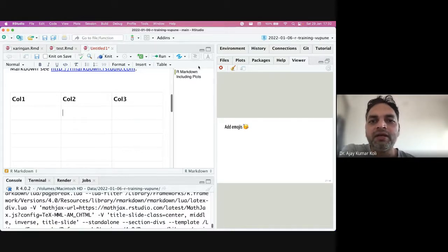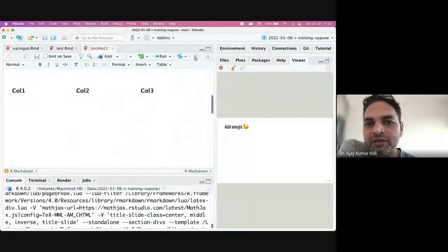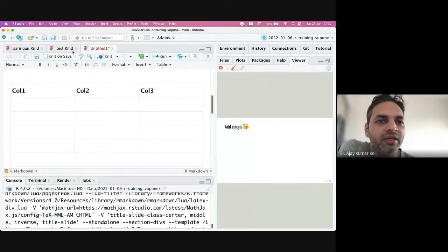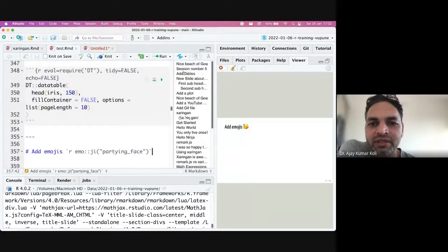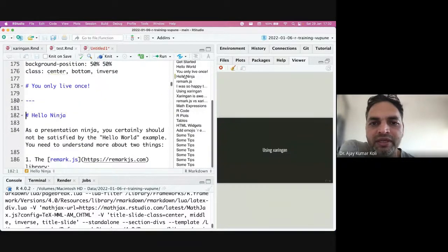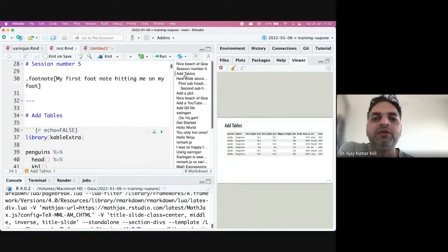Okay, another point is here, this is also a good option. This will give you the outline of your document, like we see the outline from here. Similarly, from this point, you can hide it and see it. You can see the outline of your complete document. Let's see whether this is possible here. Yeah, so this is our slide and you can see the complete outline of your slide. So if you want to go to any part, you can click here and you can reach that particular part of your slide. That is one important part.